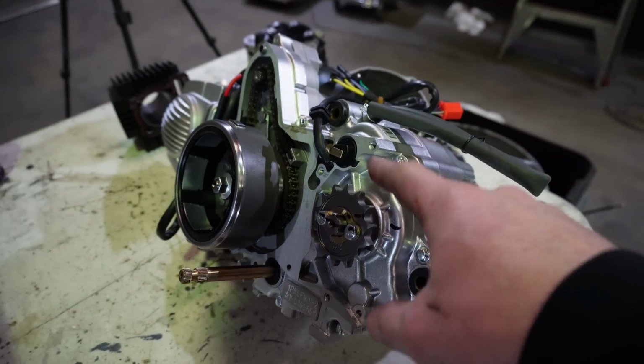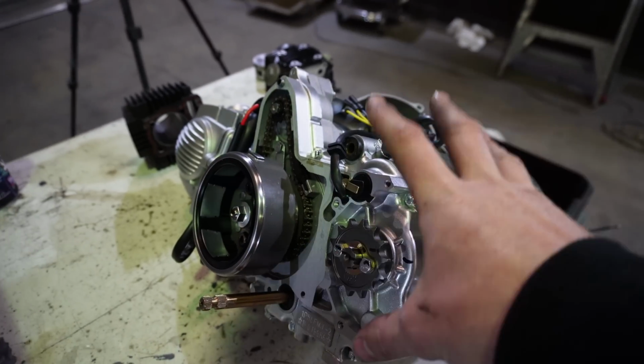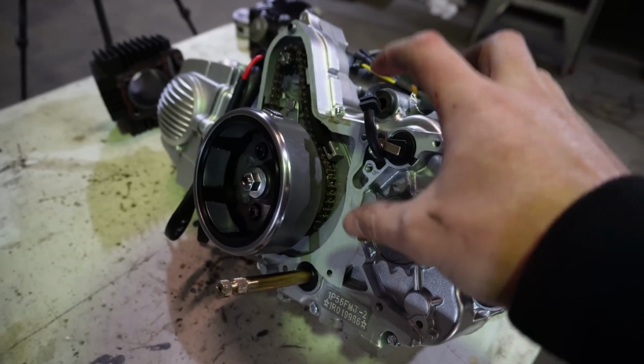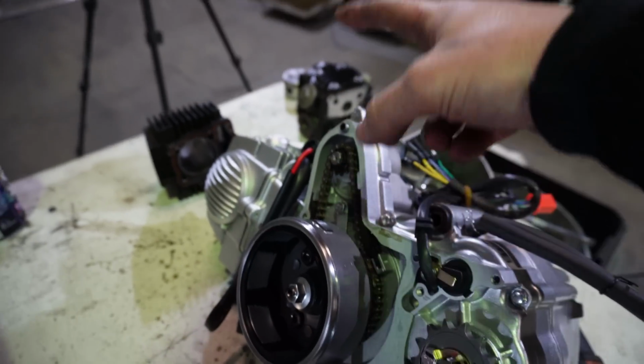I cannot believe how much better quality this motor is than that one. This motor cost $500, which is quite a bit. I think the other one was about $380. This is definitely worth the upgrade just from a quality perspective, but the good news is this flywheel is exactly the same as the other one, which means our fully tunable fuel injected ECU is going to work on our new motor, so that is awesome news.